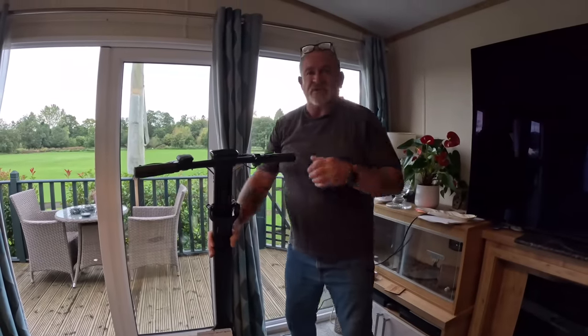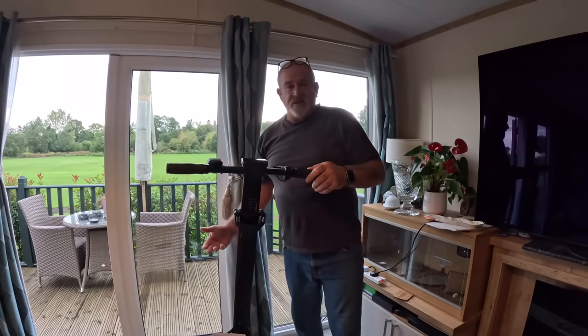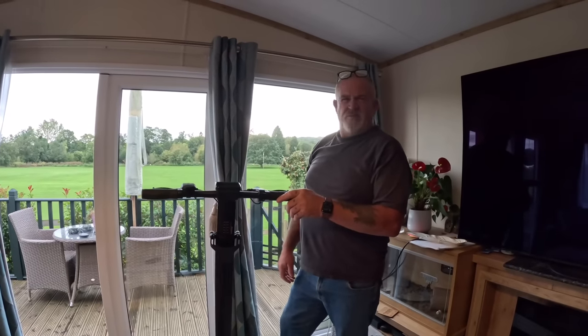Can you see what I mean? Because, you know, why they are so great for taking in your motorhome. Because there's nothing to them. You just fold them, put them anywhere. You can put it in your wardrobe if you want to.